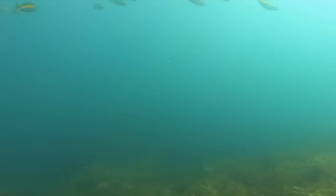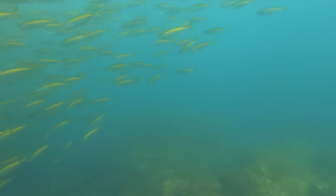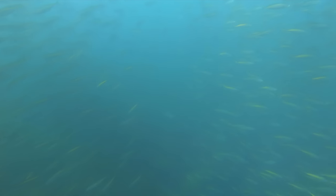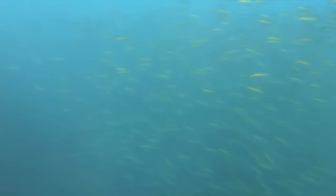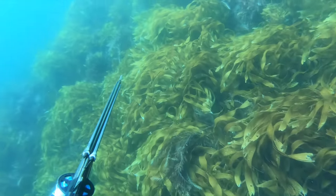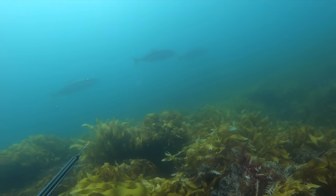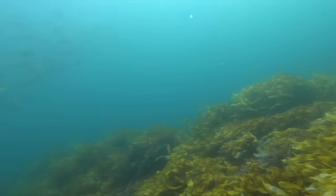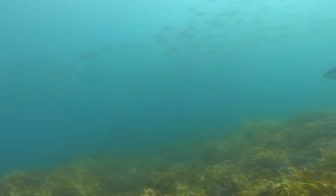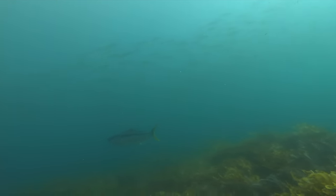As soon as you see the Koharu light up like this at pace, get down to their level — there's no doubt there's kingfish or something else that's going to come racing in behind them. Although the GoPro makes the vis look a lot better than what it is, it wasn't quite good enough to spot things from the surface, so as I was going along this flat area I'd make dives to inspect the bottom. As soon as you got down there you'd get the light reflecting off the kelp and you were able to see a little bit further, and kingfish kept coming through chasing all these Koharu.